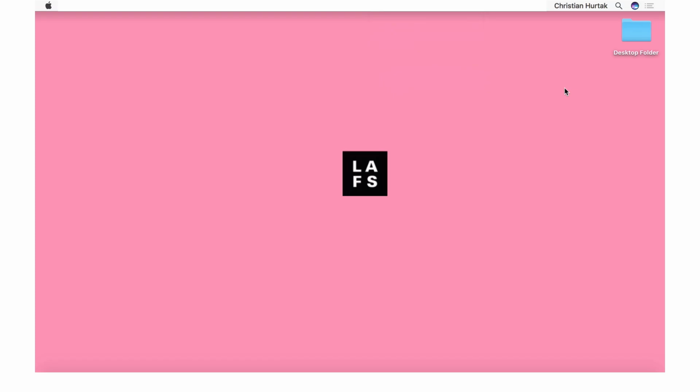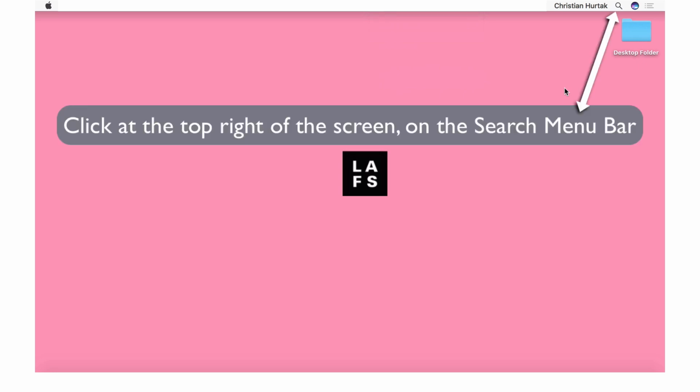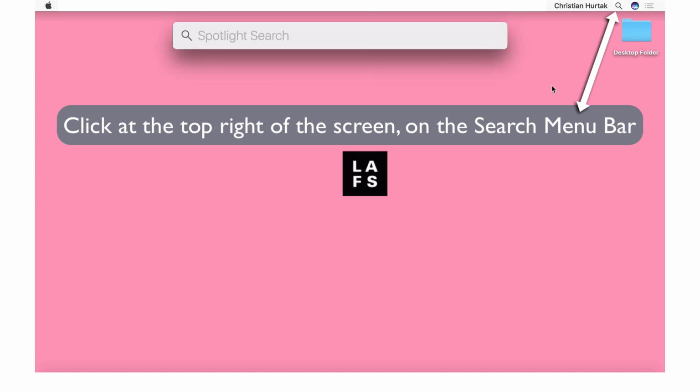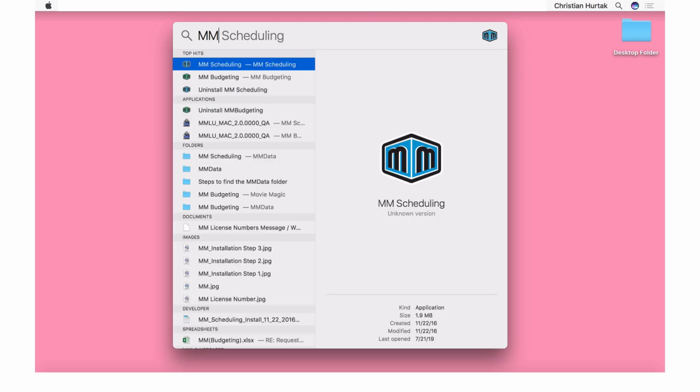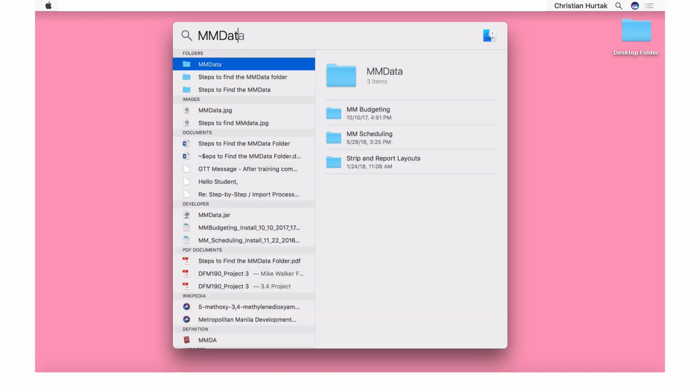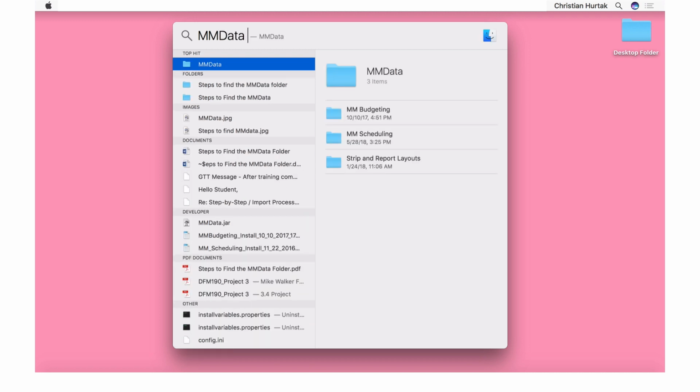In order to locate the default template in your computer, all you need to do is click at the top right of your screen on the search menu bar. I click there once and I'm going to type the following words: MM in capital letters, data, space, folder.